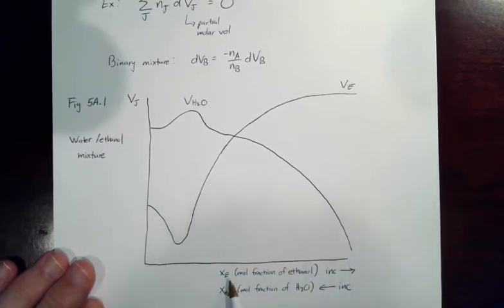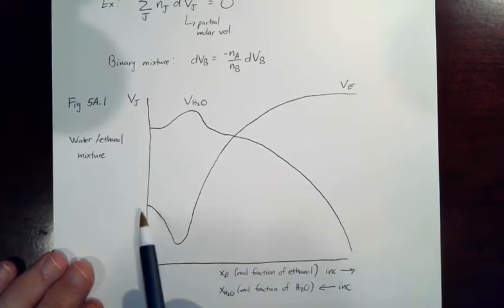And since these mole fractions have to add to 1, since these are the only two components, they must add up to 100% of the mixture. So these add to 1, and that means as Xe increases this way, XH2O is decreasing this way. Another way of thinking of it is that the H2O molar fraction increases from right to left, and the ethanol molar fraction increases from left to right.